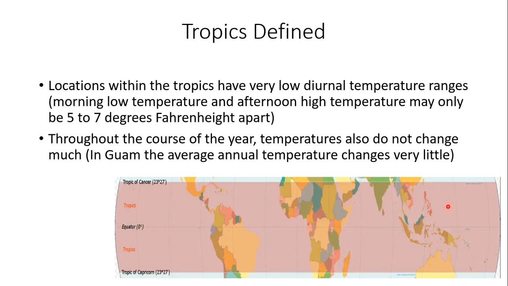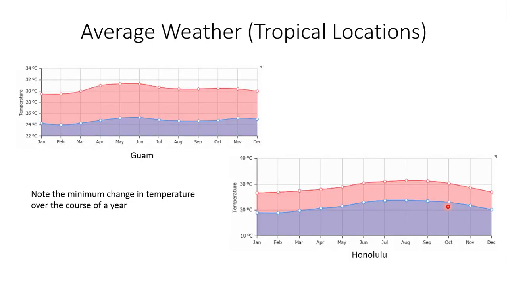The water temperatures are very warm, don't get me wrong, around Hawaii, but they're not as humid as a location in the western Pacific Ocean such as Guam. But let's look at the temperature changes here throughout the course of the year in Honolulu, ranging in January from an average high temperature of about 26 degrees Celsius. 26 degrees Celsius is close to 80 degrees Fahrenheit.